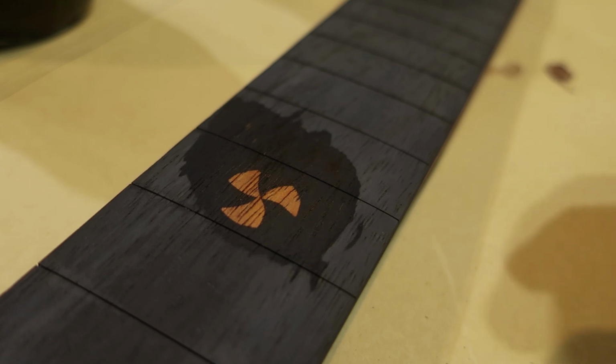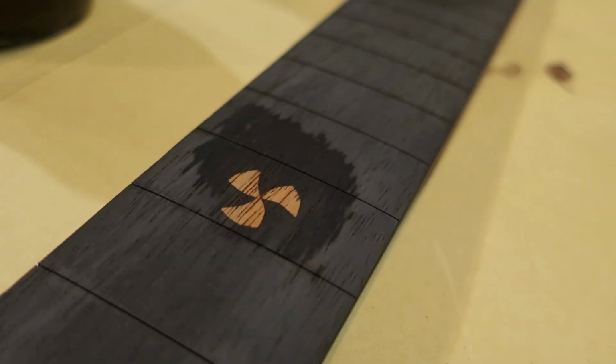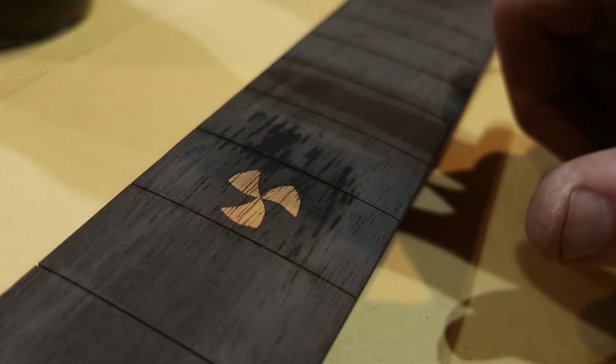Perfect. Absolutely perfect. No sticky residue. That'll dry up. That looks great. Right, I'm now ready to apply some finish to this.